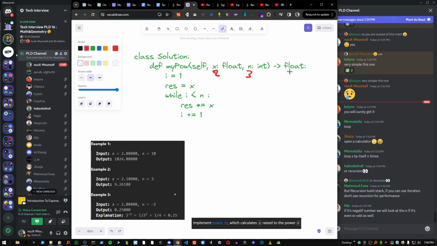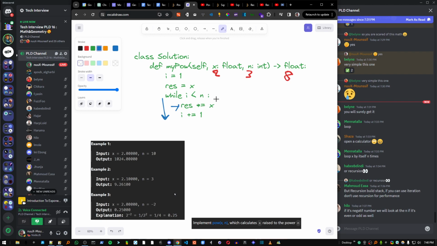Okay, my brain is shut down, so please don't judge me. So i is gonna be 1, then res is gonna be 2. While 1 is less than n, which is 3, it's gonna loop.